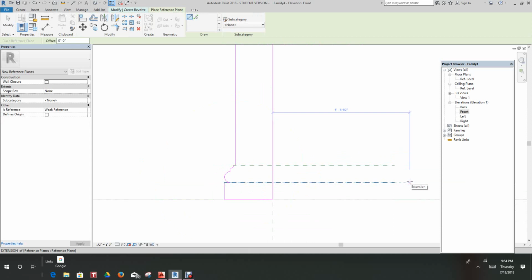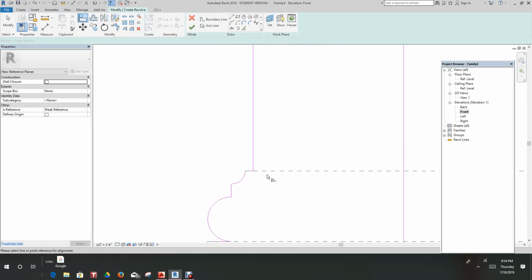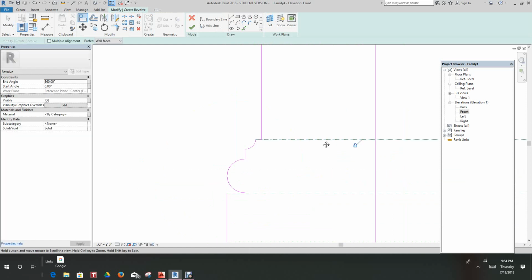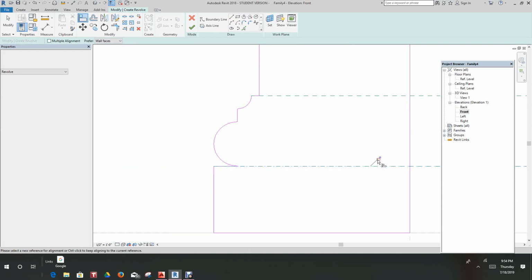And now we want to align and lock each horizontal sketch line to the reference plane. So let's go and align this one and that one to this one.